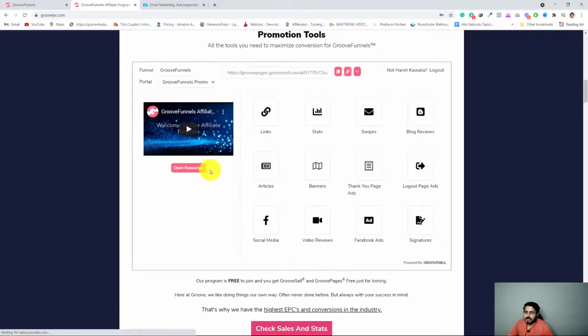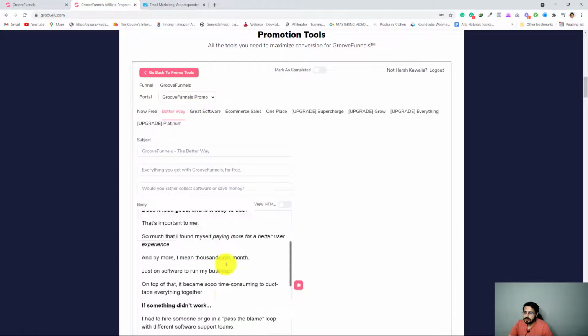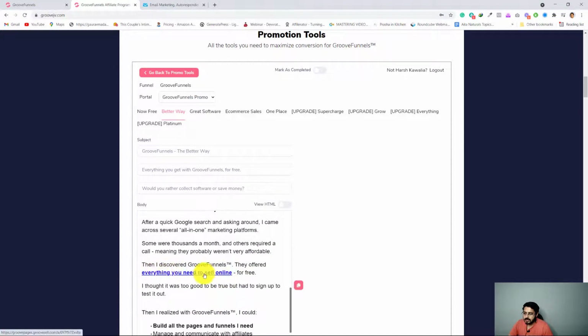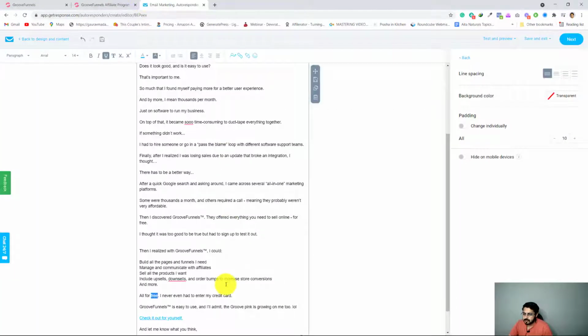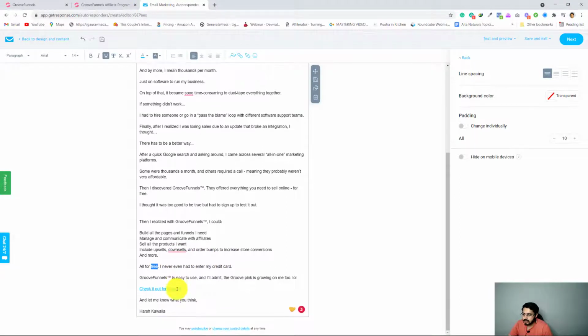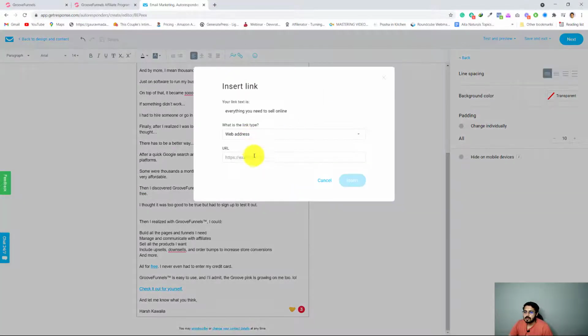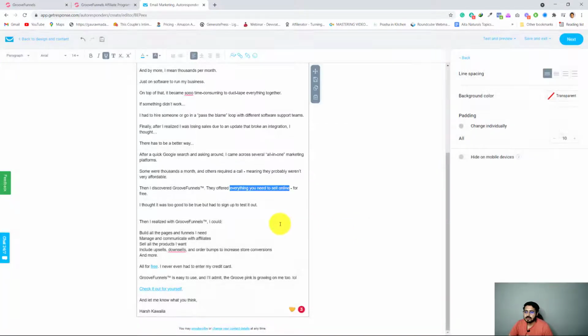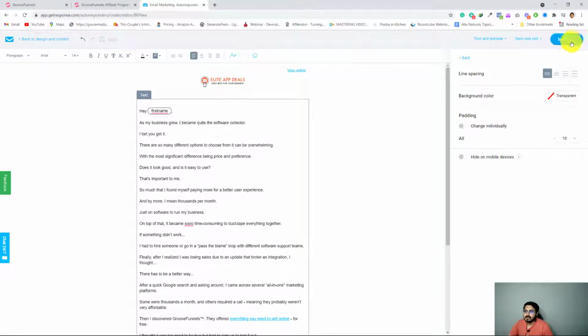Again, go back to the swipe file, and the second one is "everything you need to sell online." Where is it? Okay, this is the link. So let's insert this, and we are good to go.